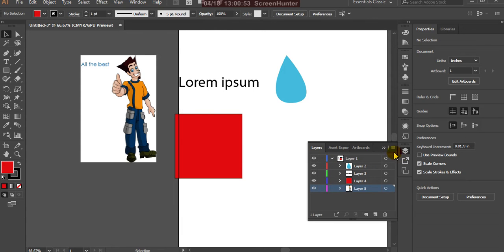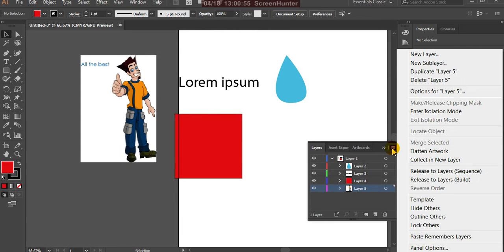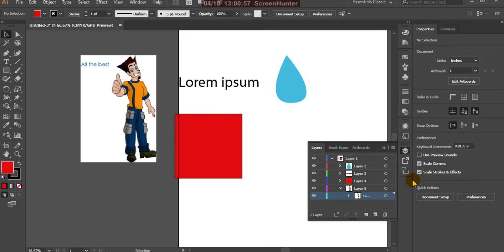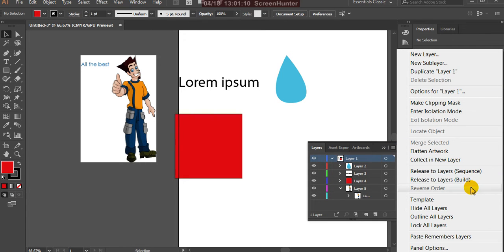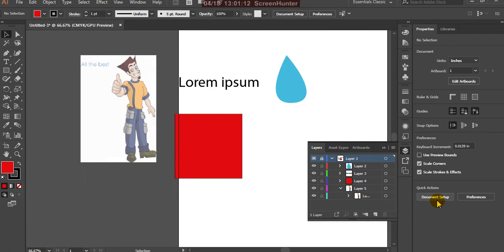By clicking on that you are releasing them. So completely the layers are showing, opening each and every layer. Then the template.